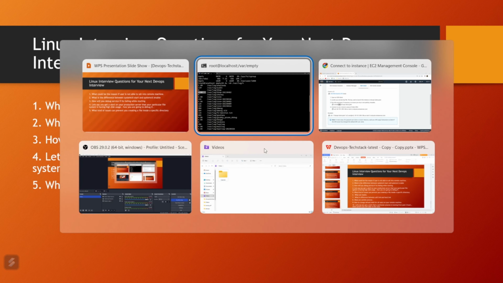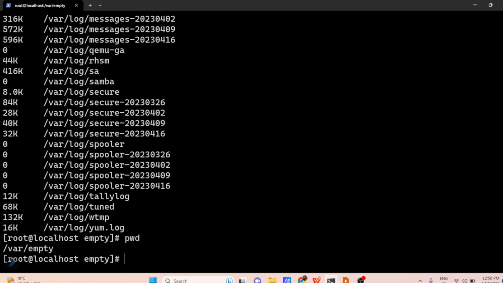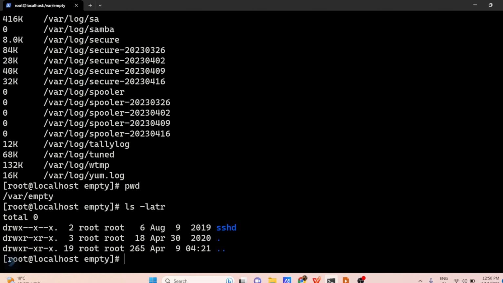Those permissions you can check using the ls -latr command. This I already explained to you. Here you need to see the permission, what the permission is for the owner, what is the permission for the group, what is the permission for the other world. This way you need to identify whether you have the permission to create a file inside this particular directory or not.